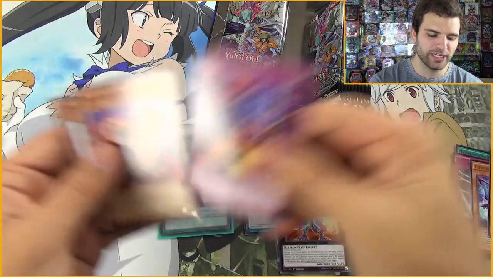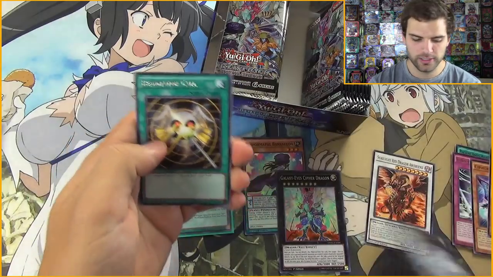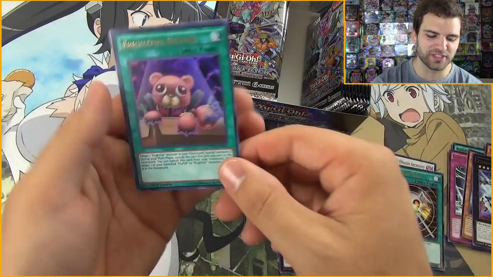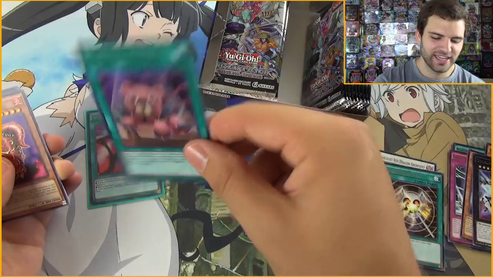Red Garna, Tutu Bond, Reject Reborn. Nice, Resonator Call. And Fright for Reborn. Oh baby, getting the good ultras to start it off. Hopefully, just maybe, we can get two of one of these. That's nice. Fright for Reborn.